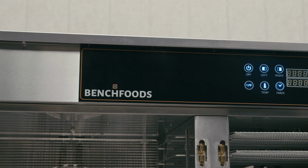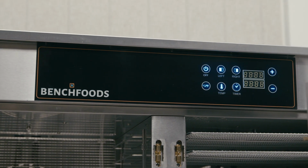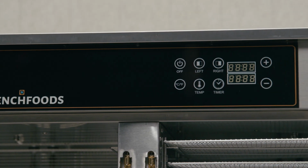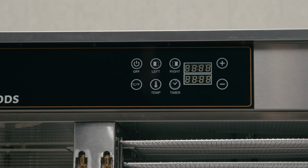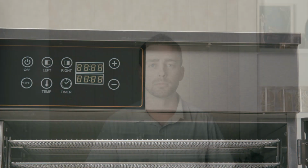Our control panels have a few additional features beyond just being able to do the independent zone control and things like that. These features include a 99-hour timer. So this means you can run the unit for 99 hours straight on the timer. That won't void the warranty or anything like that, like some of the other brands on the market. Our units are made to be used for non-stop commercial use.